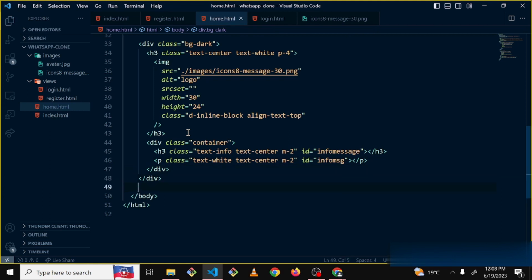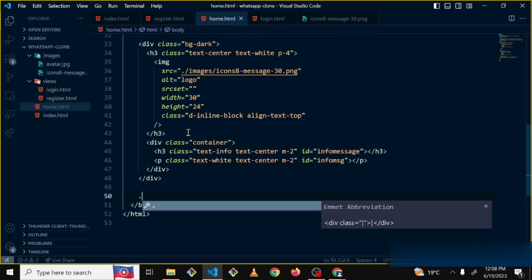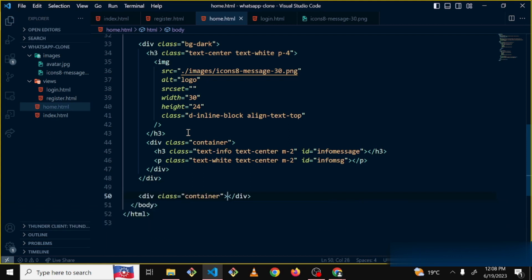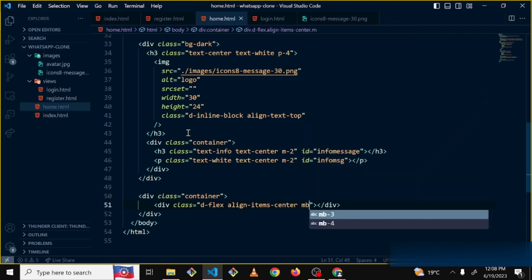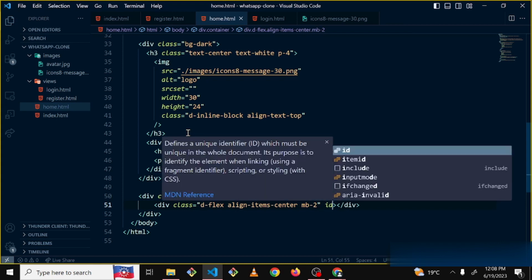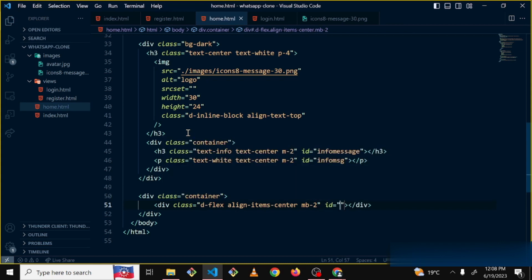Outside this div we'll have another div with a class of container. We'll have another div with a class of d-flex, that is for display flex, align-items-center, give it a margin bottom of 2, and we'll have the ID to be user-item and have it as empty.